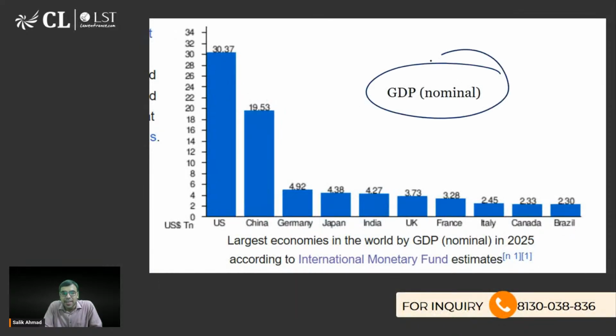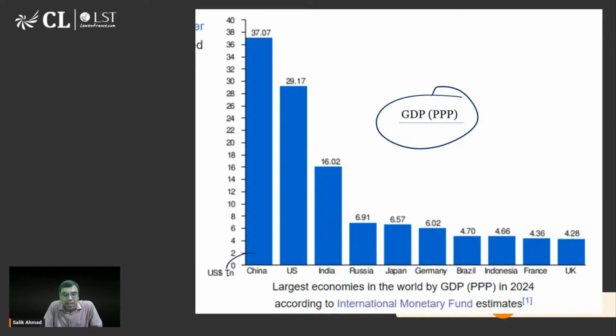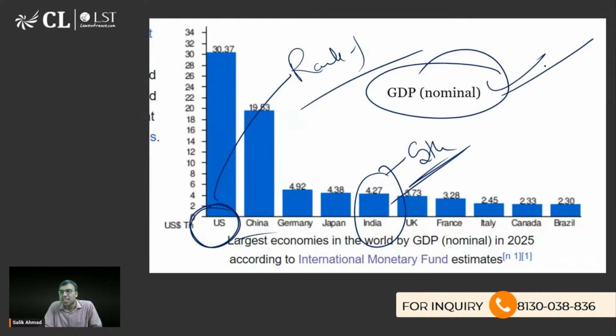अगर nominal terms में इंडिया की जो GDP है, that is actually 5th. जो लोग बोलते हैं कि इंडिया is the 5th largest economy, और रैंक 1 पे यूएस. एंड पीपीपी की टर्म्स में चाइना नंबर 1 पे, ये याद रखिएगा, प्लीज बी केयरफुल, एंड 3rd पर इंडिया है. So जब जनरली बाय डिफॉल्ट हम लोग कहते हैं कि इंडिया इज द 5th largest economy, so we talk about GDP nominal.